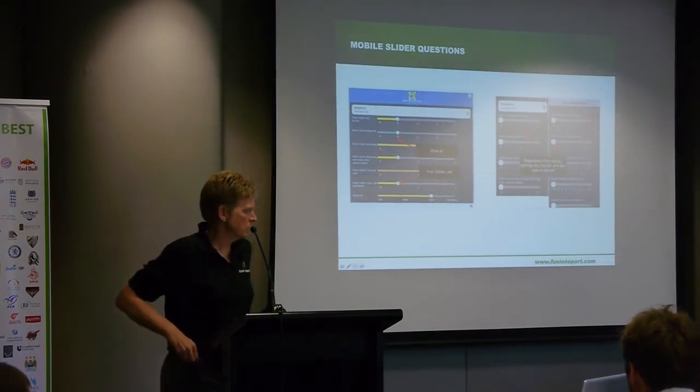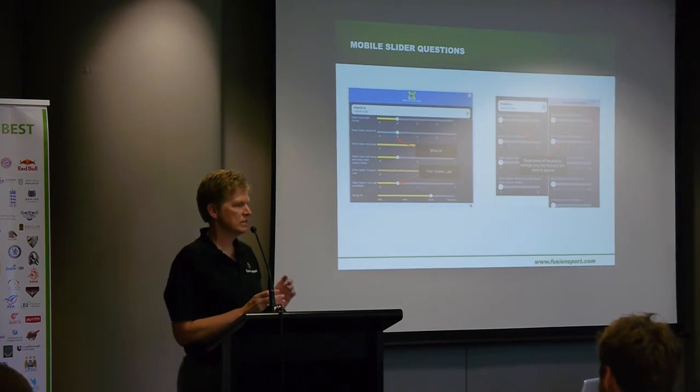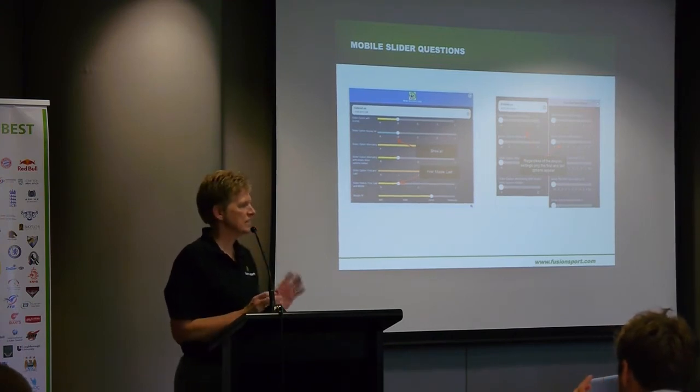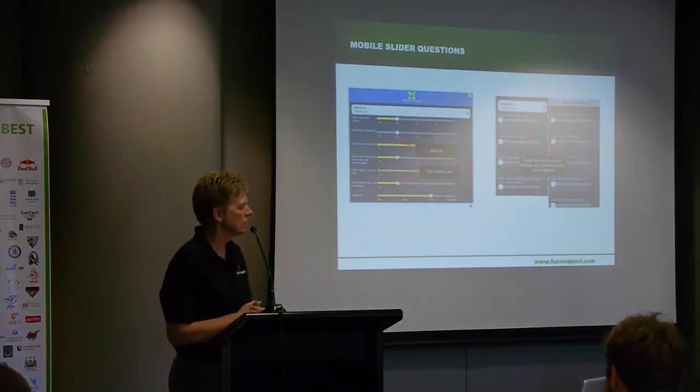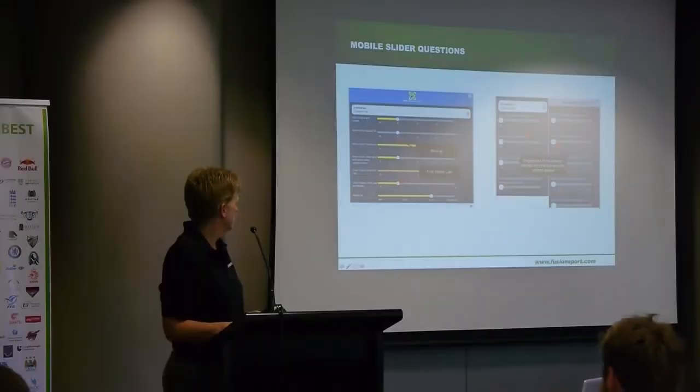We've done some improvement to the mobile sliders, and where they get reflected is to what device. We're actually detecting what device those are being used on. You can see on the image on the left, you have the parameters in the slider properties to set up whether or not you want them to show all of the selection options, show some, every other one, first or middle, things like that.